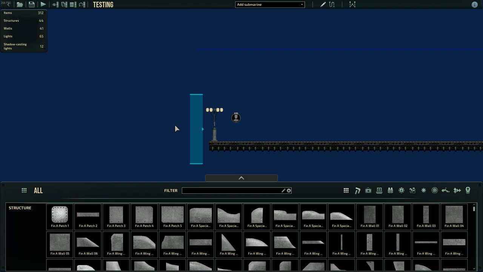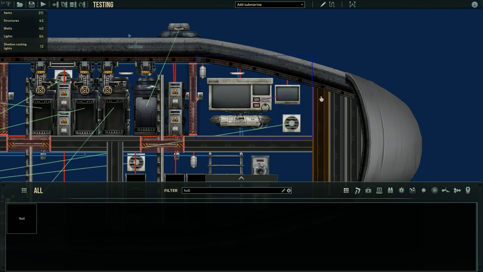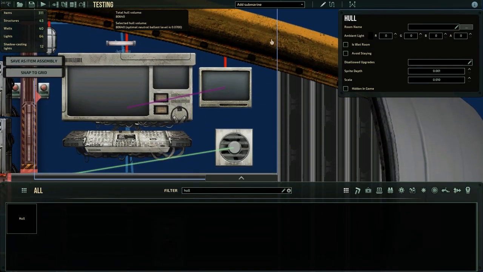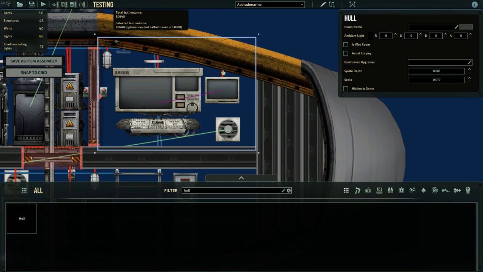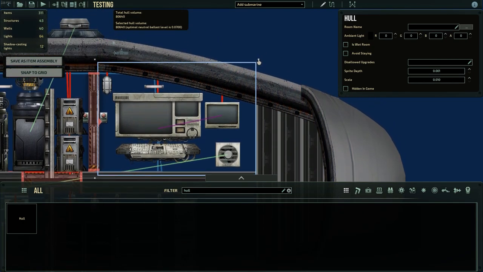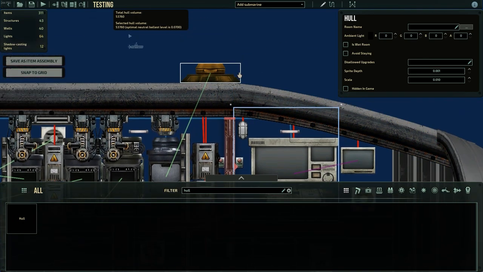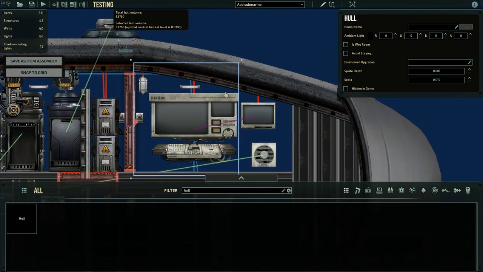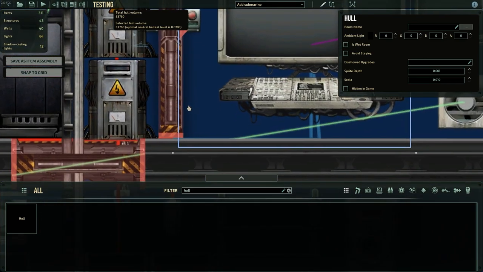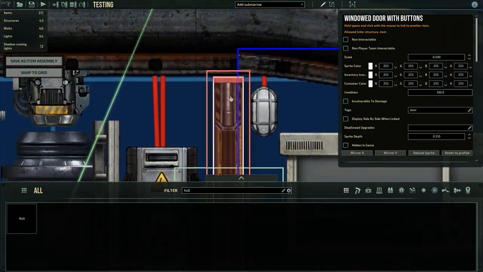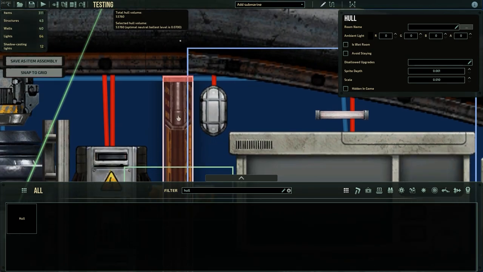If you don't have a gap and you're enclosed in a room without vents, without ventilation, you're going to run out of oxygen. Now, notice that these hulls are square. This was the reason I didn't want too much curve, because it starts to complicate things. Make sure all the hulls are flush with each other, adjacent, and kind of follow a grid. So I wouldn't use arrow keys in this case. Doors and hatches automatically have gaps. All you have to do is overlap the hulls over the gap.